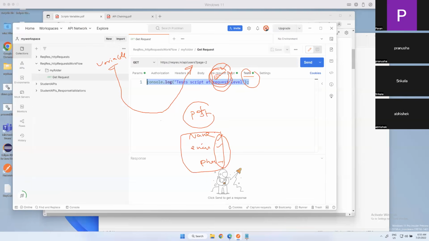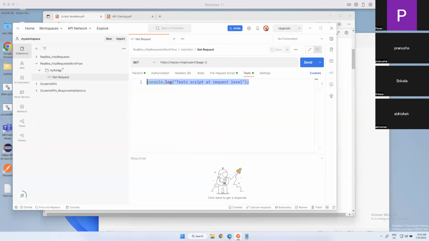Okay, and sometimes you may run a folder, not an individual request. In those cases, the pre-request script and test script also we can define at the folder level. And sometimes you may execute the entire collection. Then if you want to specify a pre-request script and test script, you can also specify them at the collection level.